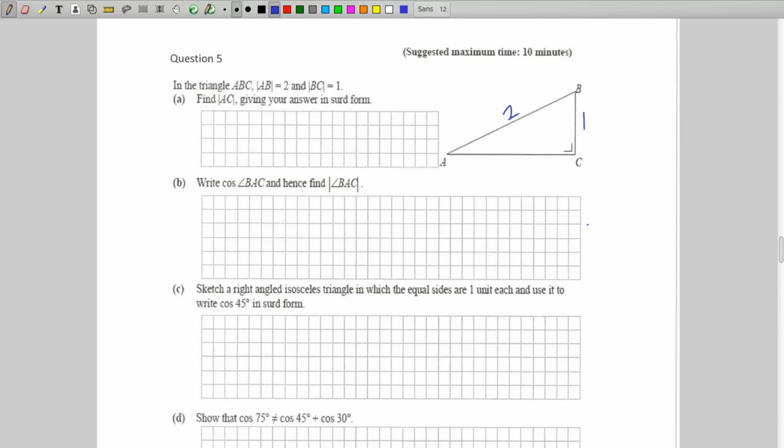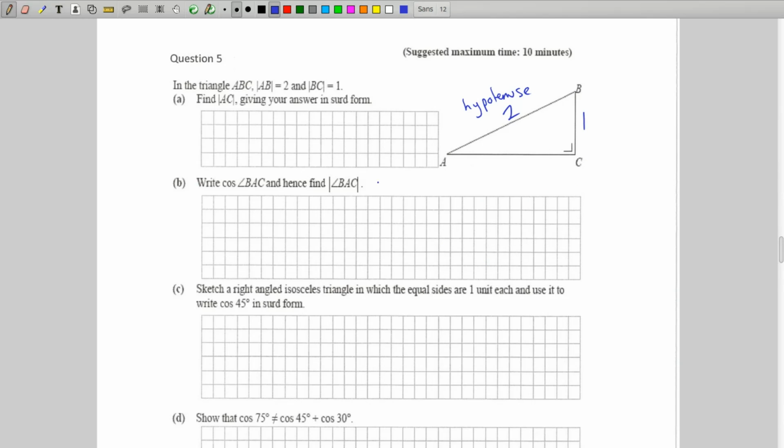So there's only a few rules that we can actually use with right angle triangles. There's the trig ratios and there's Pythagoras' theorem. Since we have two sides and we're looking for a third side, that's automatically Pythagoras. So which one is the hypotenuse? It's always opposite the right angle, so this is the hypotenuse.